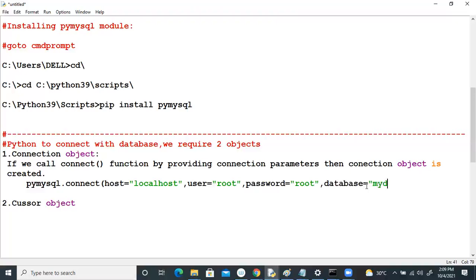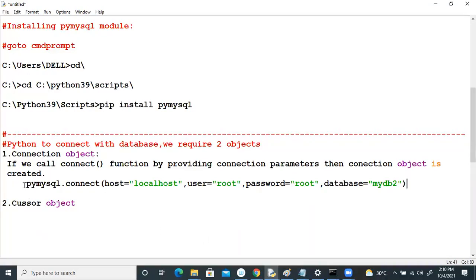We created one database, whether you remember or not. In MySQL, we created mydb1, mydb2, right? The database name says in which database this table needs to be created, mydb2.